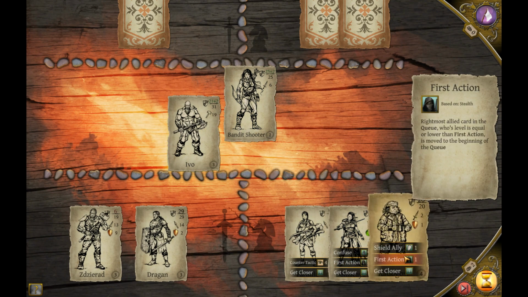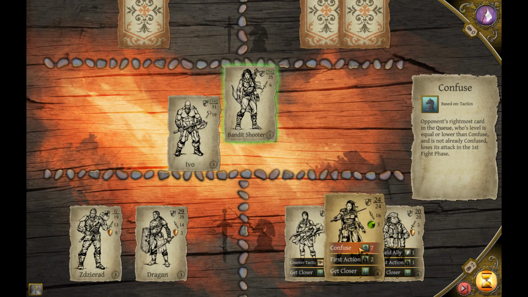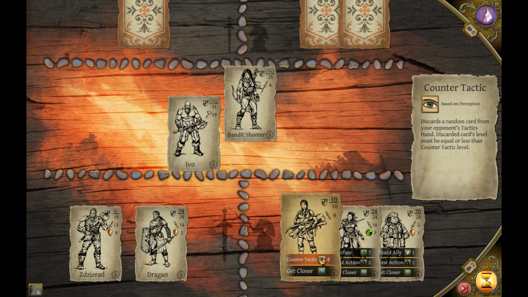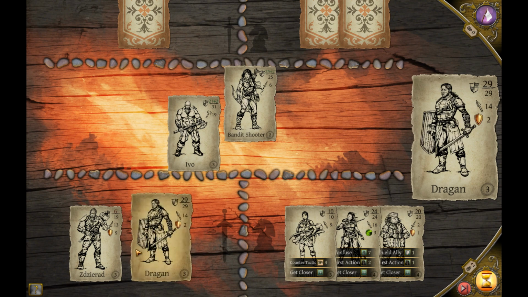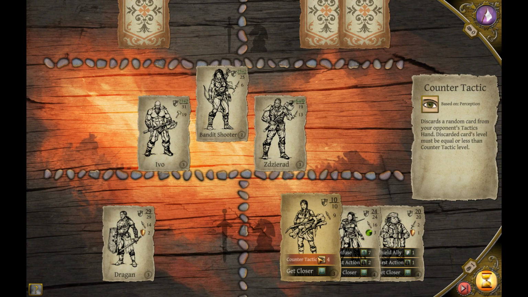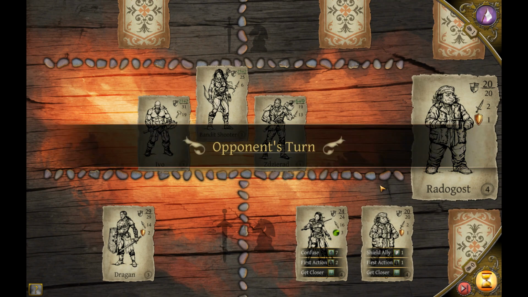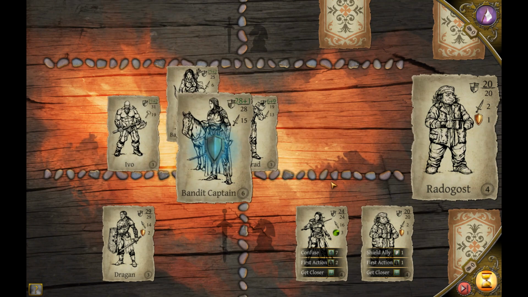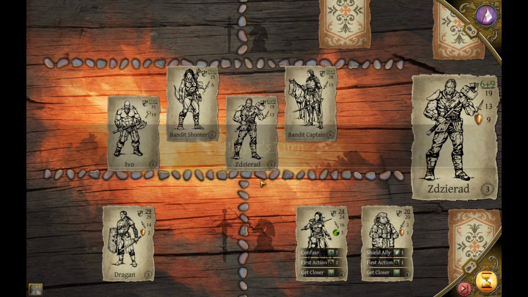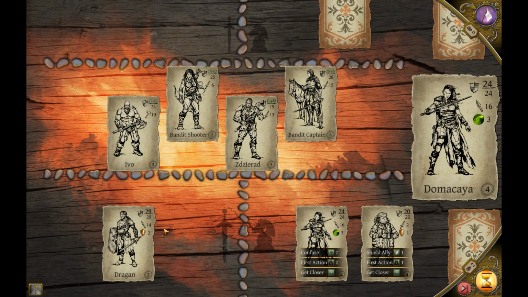So what do we want to do here? One shield is not a lot. We don't need to confuse. Let's use counter tactic. Let's get another big person out. We'll use counter tactic. Okay, cool. Got rid of one of their things. The Bandit Captain. 15 damage, that's a lot. We're gonna confuse him.